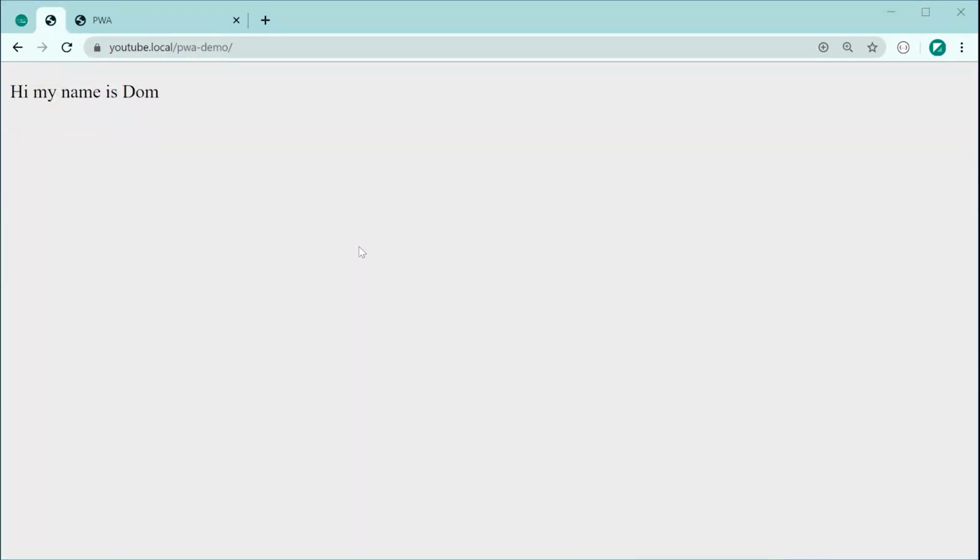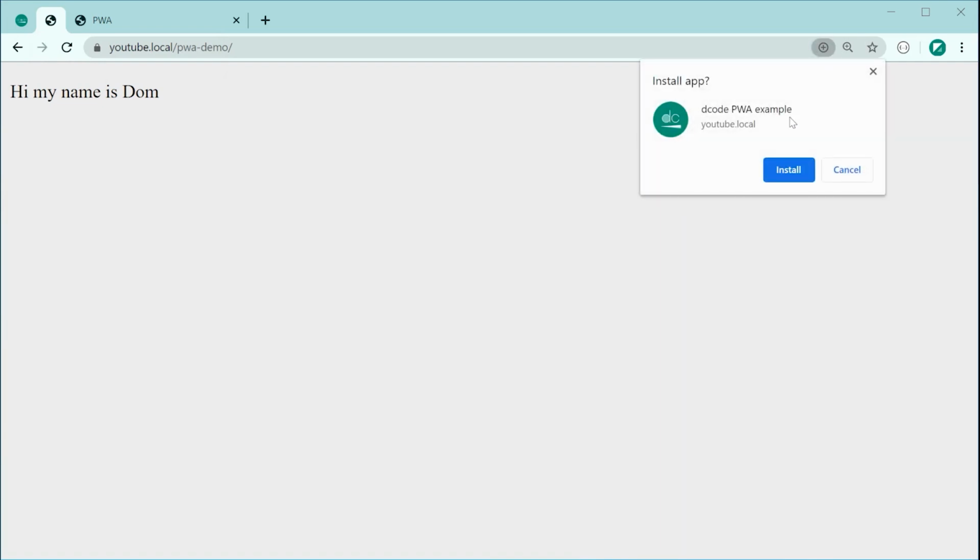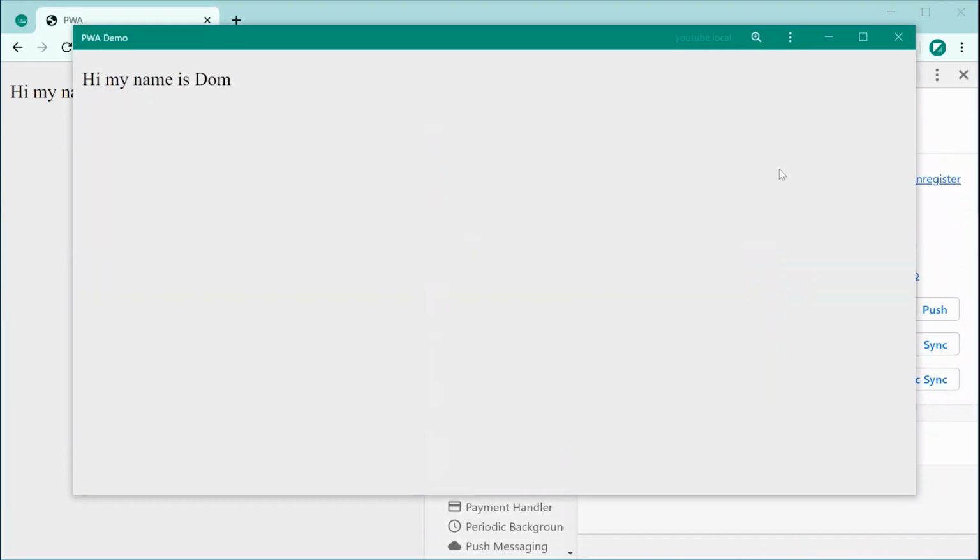As we can see, I've got this very basic web page that is technically supposed to be an actual application if it had actual features. But as we can see here, in the top right, I have an option to install this application, and I can go ahead now and actually install that. And as we can see now, it's going to appear in a native window, and it looks like it's supposed to behave like a regular, native application. So that is the goal of today's video.